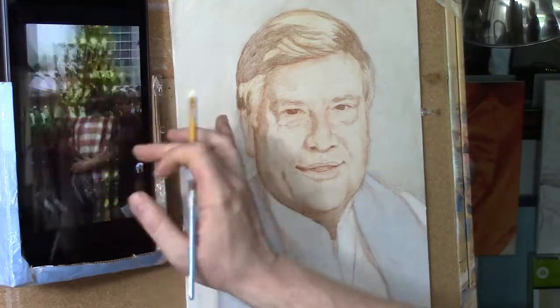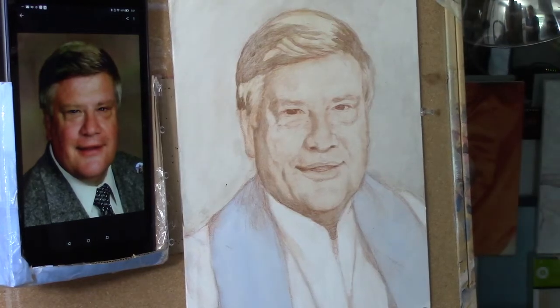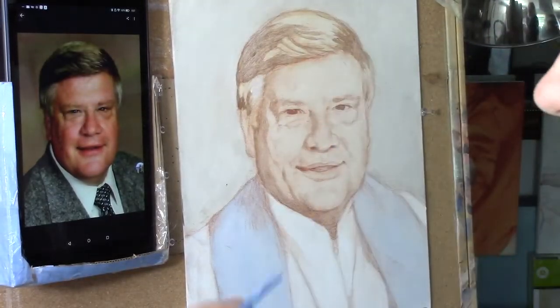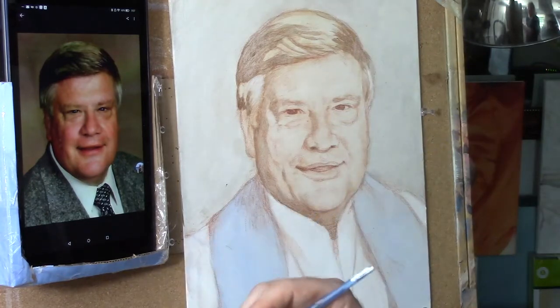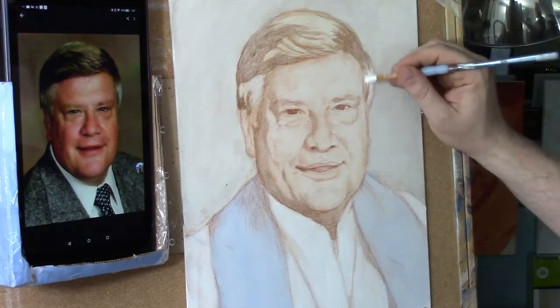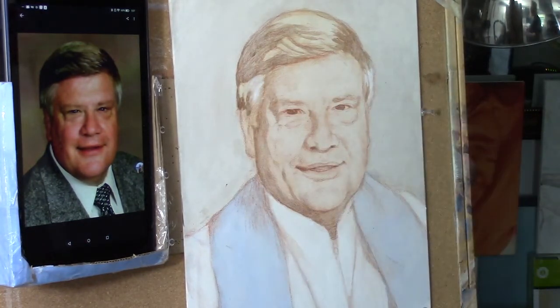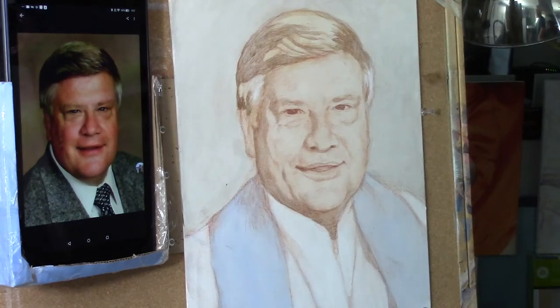Now let's go back to some of the other photos — the main photo that we're working from. I'm going to add just a little bit of white with some of that bluish color from the background mixed in, just going into his hairline to show that we should have some gray on the side. Just start getting that worked in there ever so slightly. Right now it looks maybe like a sketch with watercolor on top of it — it's very, very light. There's a lot more shading and depth we have to capture, but we've got to start somewhere.